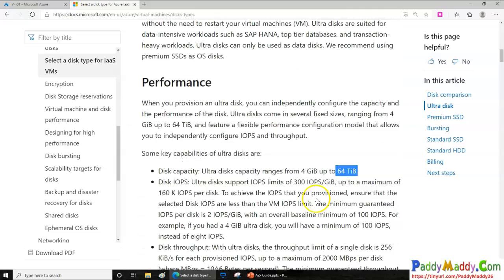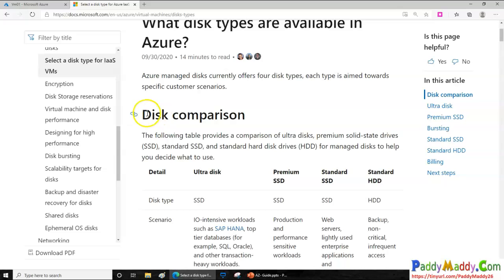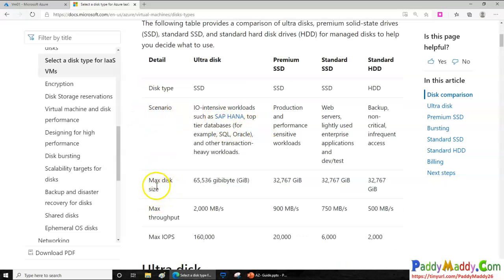Coming back to the other disks in general, you can go for Premium SSD, or normal SSD, which is the Standard SSD, and the HDD. Within the three types, you have three different levels of performance. A Standard SSD is like what you have on your laptop. And the Premium offers a little bit more IOPS, so you can get a maximum throughput of 900 MB per second, whereas the normal standard hard disk gives you just 500 Mbps.